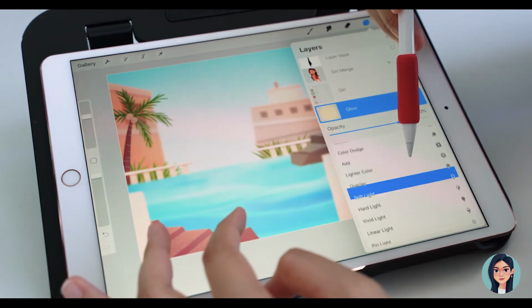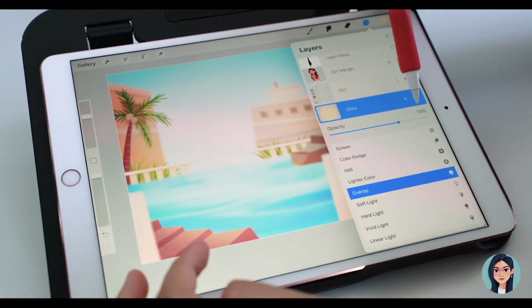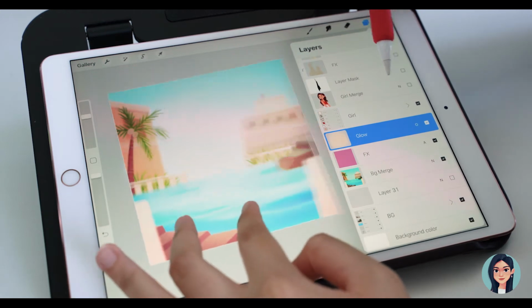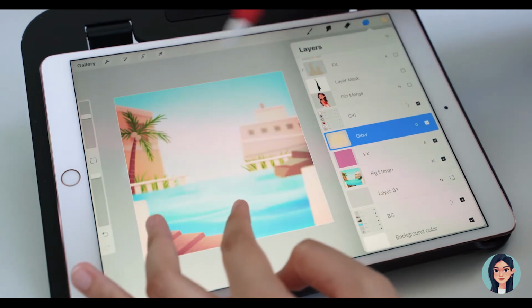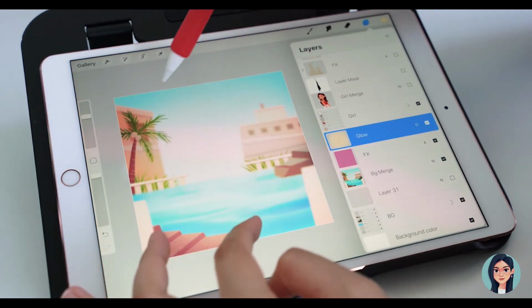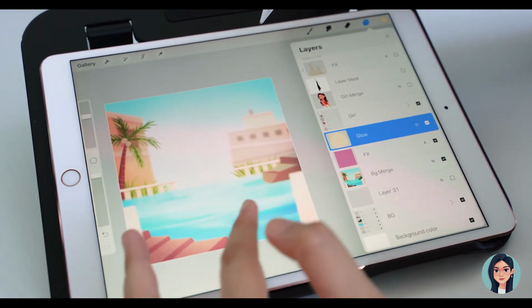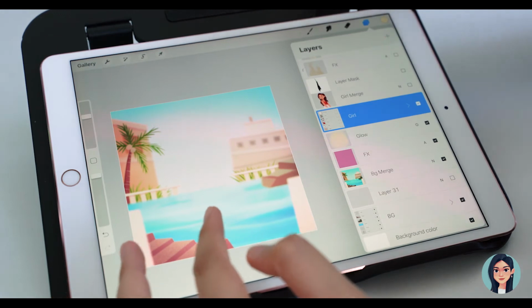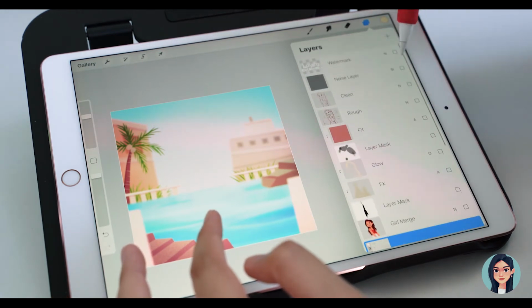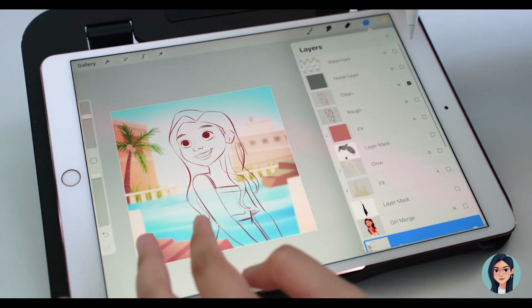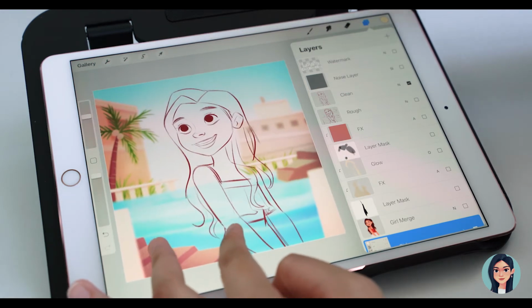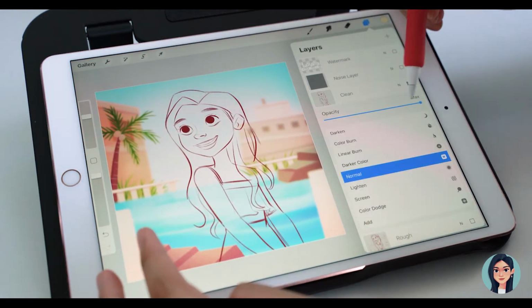For this one, I put it on overlay at 70% opacity. So it adds that glow, but not on the side, just in the middle, with just a normal soft brush. And then after that, I bring up the clean layer of the girl, and I lower the opacity.